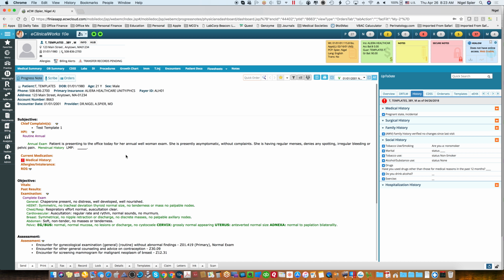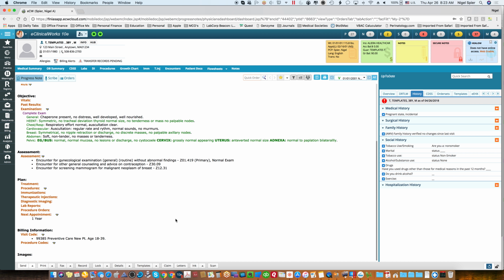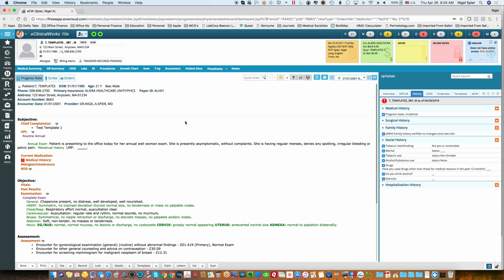All right, so here's your template, right? So we copied that in. So now we have this template that we've built, and how are we going to use it? So the next portion of this is associating this template with a visit. And that happens over here with the chief complaint. Now in this portion of the record, it gets referred to as the chief complaint.